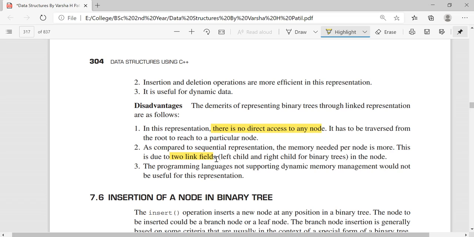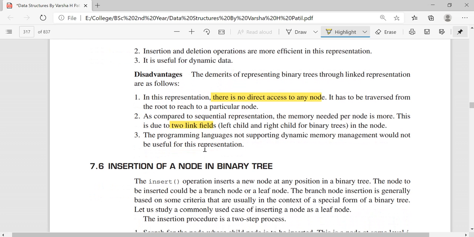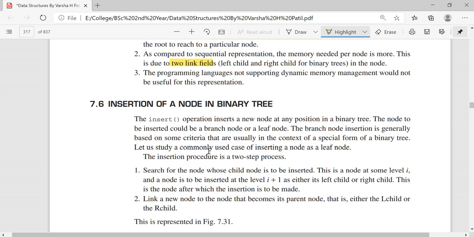Apart from the data field, you have to store two more fields, that is, pointers to the left child and right child of the binary tree. So it requires more memory. And the programming languages which do not support dynamic memory management have to use arrays only. When our language supports dynamic memory management, only then can we represent binary trees using linked lists.